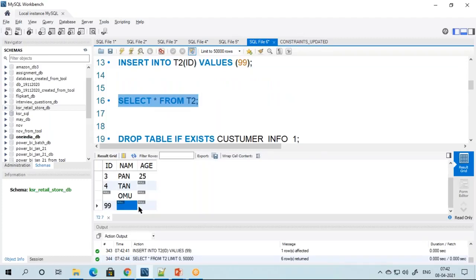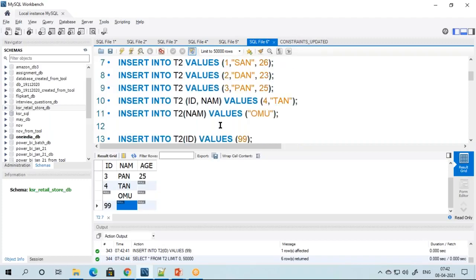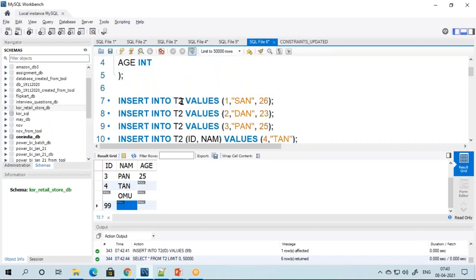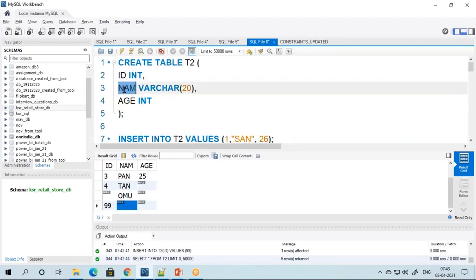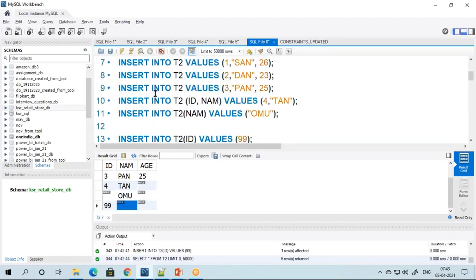Forget about restrictions, I have not put any restrictions, but the order of insertion itself is not happening, because if I give only table and values, the system will expect 3 values because it has 3 columns. But if I want only one, you mention the column name. If 2 column names are there, you send 2 values. If 1 value is there, you send 1 value. It will go and sit only in that place. This is how you can insert a specific column value.